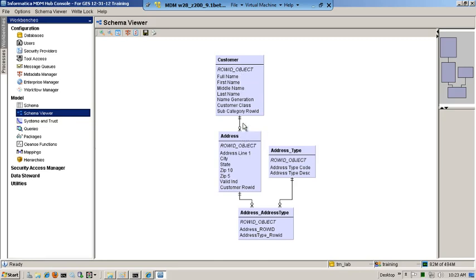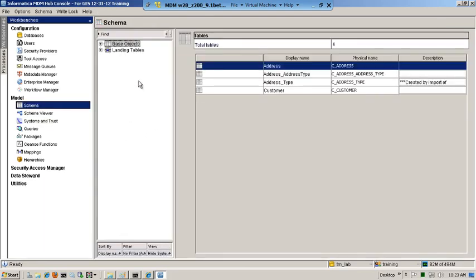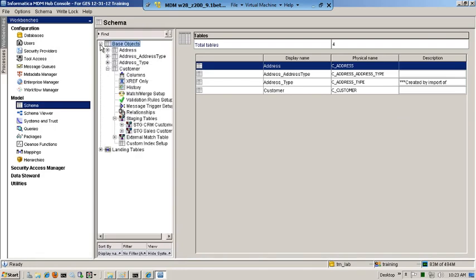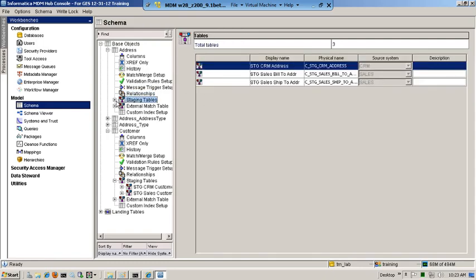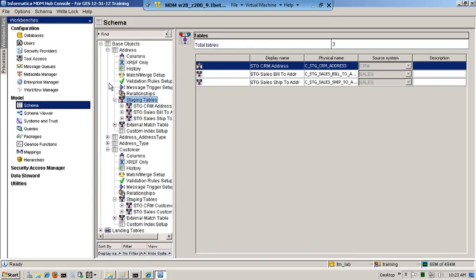In this case, remember, we have a relationship from address the child to the customer parent and from the address type. So earlier on, let me go to the schema. In an earlier demo, we defined various relationships. Let me go to address, and you can see the relationships. We defined those. Because I have defined relationships, now I can configure the cross-reference lookup, and it is in the staging tables. I'm in the base object. I would go to the staging tables and configure those.